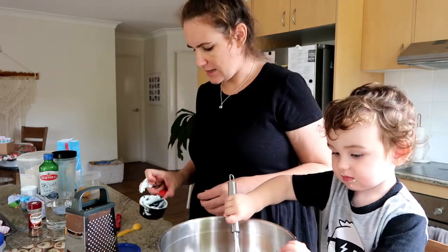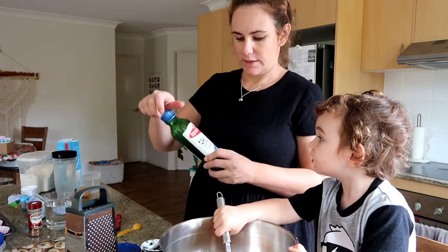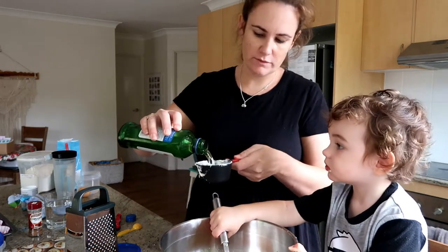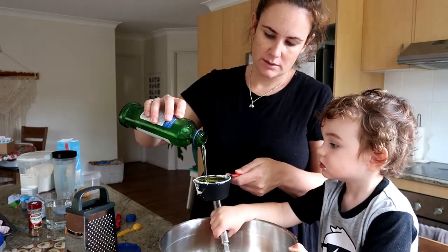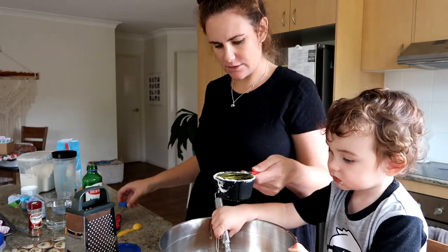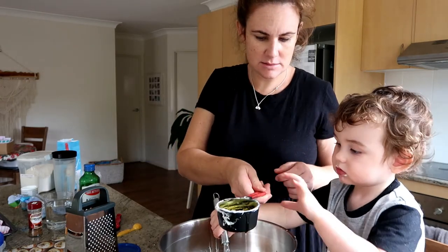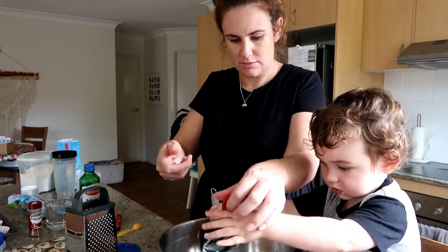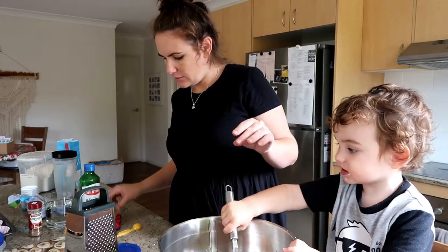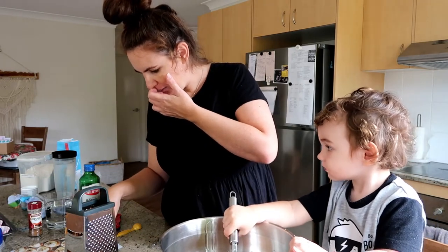Mix. And then we need to add half a cup of vegetable oil, but we're using mild tasting extra virgin olive oil, because it's better for you. Oops, sorry. Sorry, hand. Would you want to tip this in? Yeah. Okay. Mix. Yep. Big fat mess, aren't we?